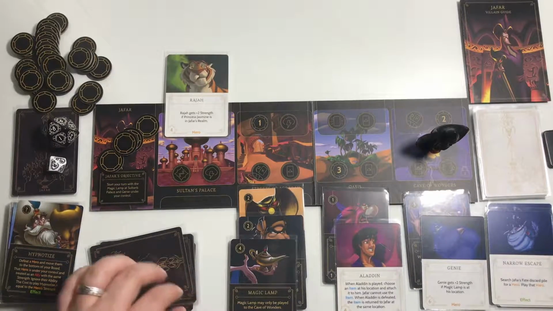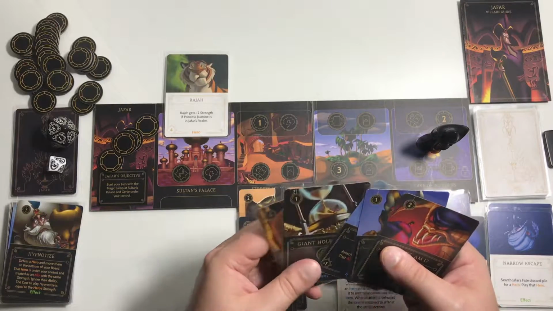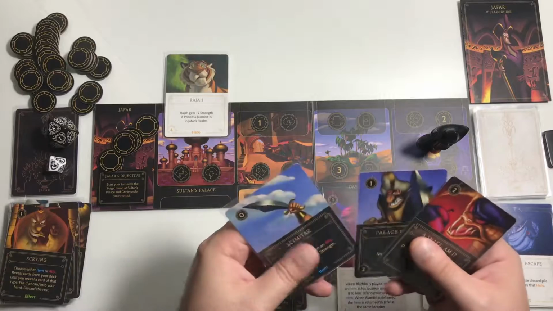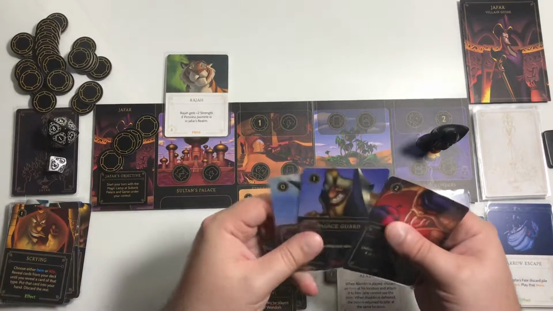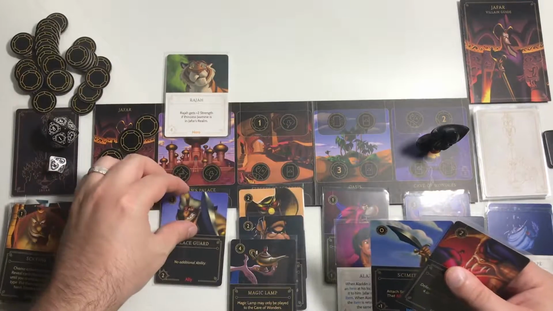I can discard if I want. I'll discard Hourglass. I'm going to discard Scrying. I'll hold on to everything else. And I can play a card. I'm going to play this Palace Guard for 1 power here.